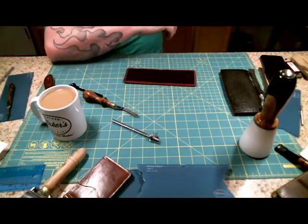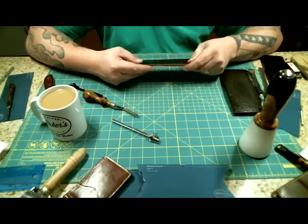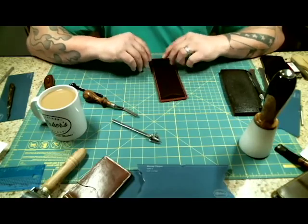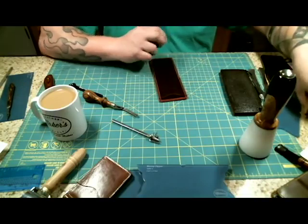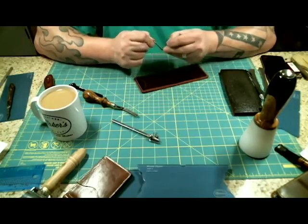I love how rich the color is on it and everything. I love how flexible it is. Absolutely hate its burnishing qualities. So now what I'm going to do is we're ready to put our money clip in there and do some molding around the money clip.